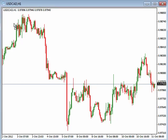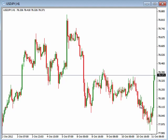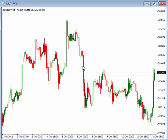U.S. Japanese yen, over the last 12 hours we've seen kind of a range of things, but an initial spike up. This is a pretty decent move for the U.S. Japanese yen. This one's really choppy, so I'm not going to suggest that we immediately jump into it, but it is going to be volatile, especially since we've got this IMF meeting going on, and later today the Bank of Japan governor is speaking, so anytime that happens, we obviously have potential volatility.